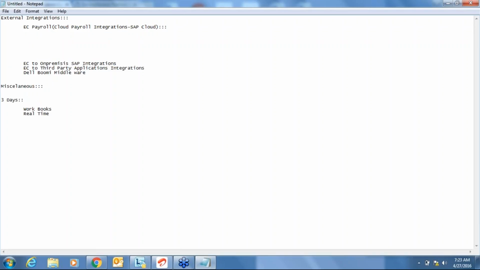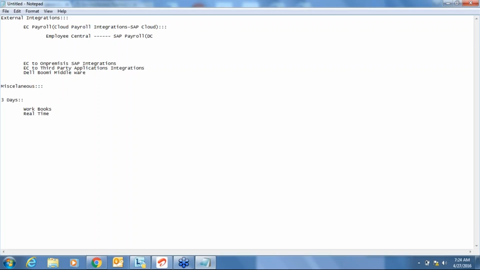EC payroll means you will have Employee Central as the core database, and the data will flow from Employee Central to SAP payroll. This SAP payroll system will be available in one of the data centers, servers, like Arizona.